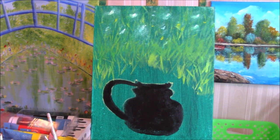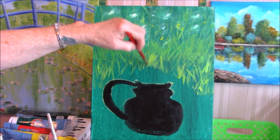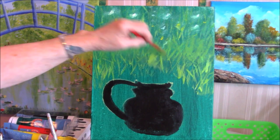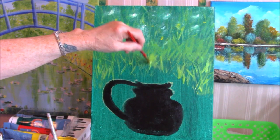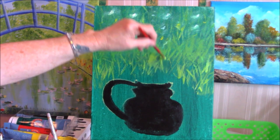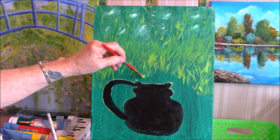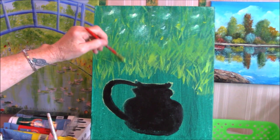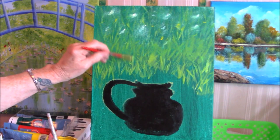And the flat chiseled edge brush can also get some nice grasses. And it's a little faster with the flat brush. See? So you get, you know, all different sizes. Grass, all kinds of different sizes.